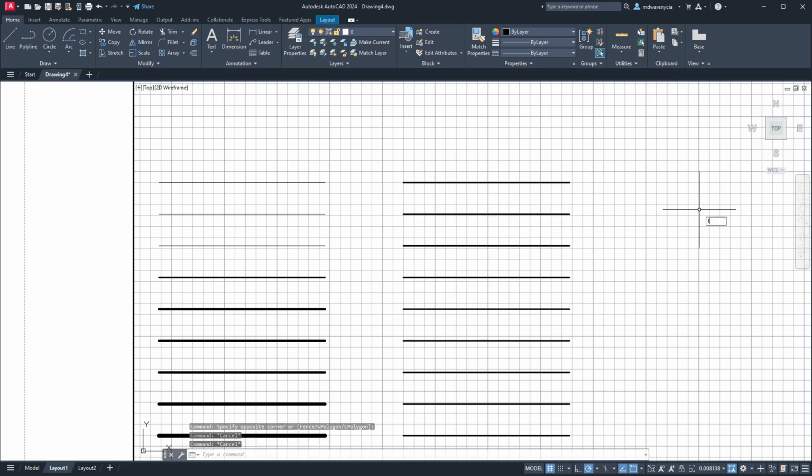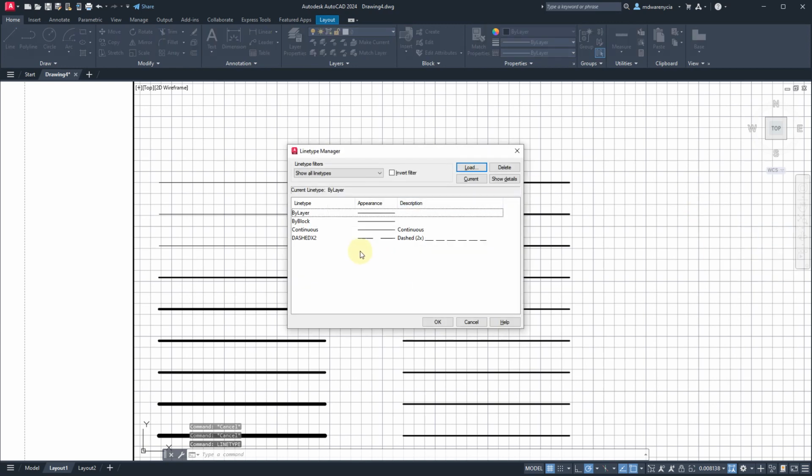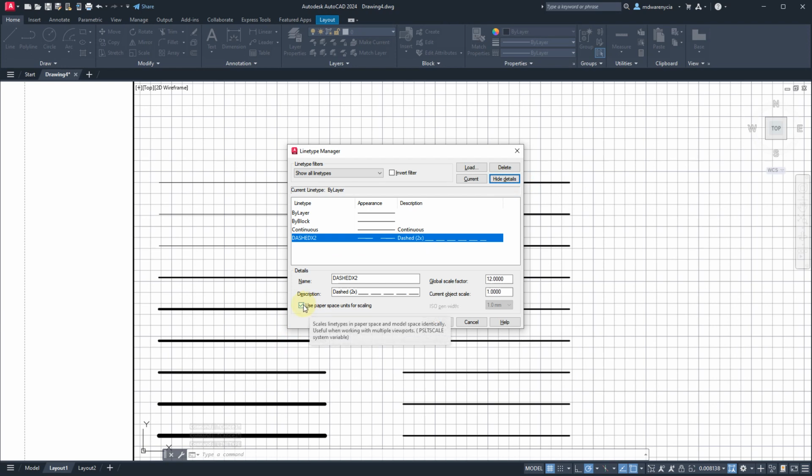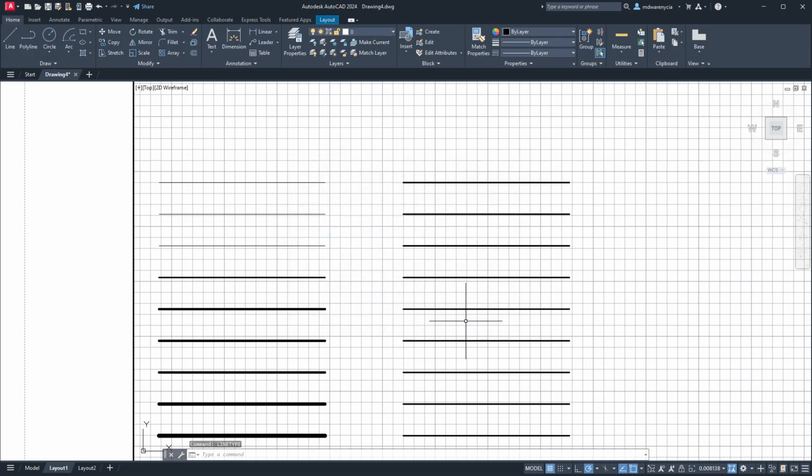Yeah, okay. So we do line type, and then show details. Use Paperspace for scaling. So I think we actually wanted to do PSLT, yeah, because that's PSLT scale 0.